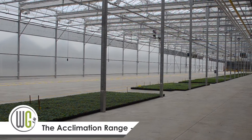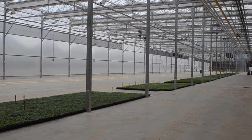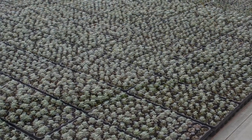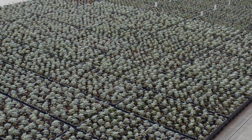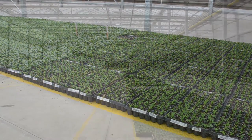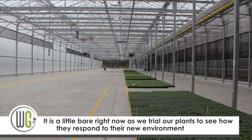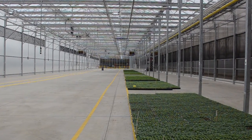We are just finishing completion of our acclimation range — it's about 15,000 square feet of production. This range will be utilized for cuttings that were just stuck into the trays, for tissue culture that was just planted, and in time will be utilized for seeded product that was looking to germinate. It's a diffused glasshouse to help with light penetration and distribution of light, which helps with the overall quality of the product.